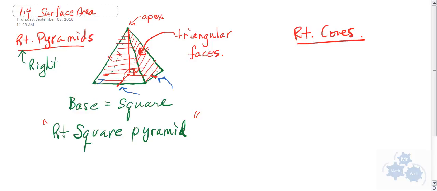The height of one of the triangular faces. Let me use a different color here for you. And you would draw that by connecting the midpoint of one of the sides with the top, with the apex. This right here is called the, and your diagram may be getting pretty busy here right now, so I apologize. You're going to have to make a bigger one later. But, this is called the slant height. That's the slant height. And if we're talking about just the height of the figure, that's this height right here. So, there's a difference between the height of the pyramid, that's from the base to the apex, and the slant height, that's from the midpoint of one of the sides to the apex. Okay? Any questions?